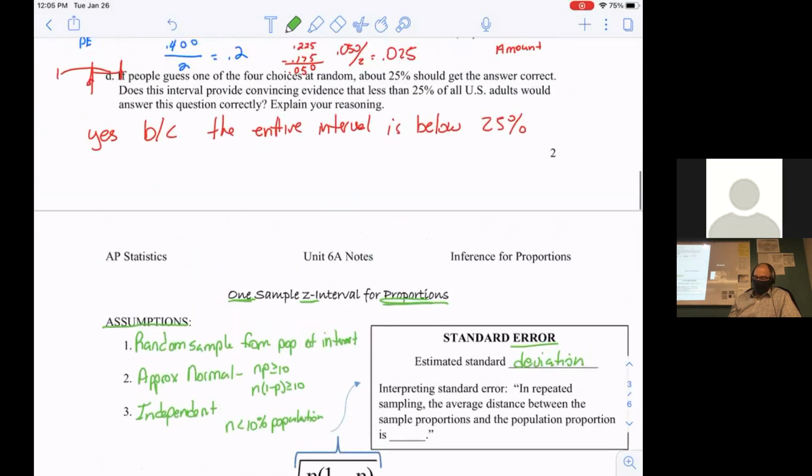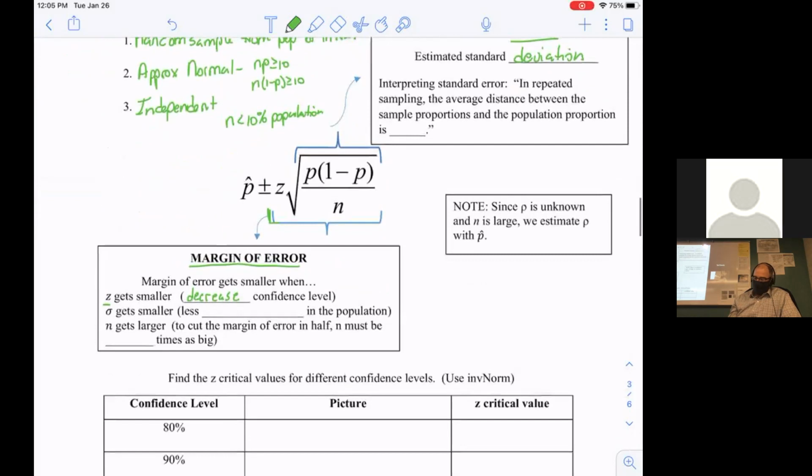So if I came back up here and I don't think I drew a diagram anywhere. Okay. We can draw a diagram out here if we want. There's our curve. If we want to be, let's say 90% confident, there's that. So that means I'm going to have a z-score at 1 point. We'll look at those later. I could be more confident. I'm going to move that out to 95. I could be even more confident and move that out to 99. So when I increase my confidence, this z-score is equal to 1.64 technically. This is going to be z is equal to 1.96. So we can see that that value gets larger.